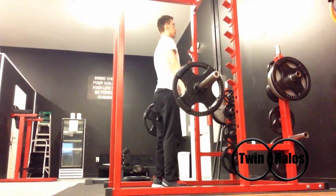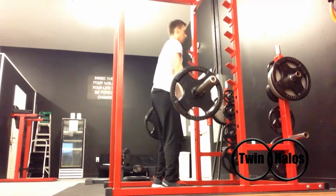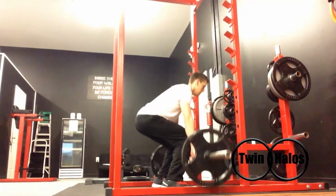The deadlift is a good exercise for your legs and your hips, as well as the low back, but we're also talking about the mid back. When you go to lift the weight up off of the floor, our mid back is working to help stabilize our shoulders so we can pick up the weight and stand up with it. So a lot of people overlook the deadlift as being a back exercise. It's not just a back exercise, but it strengthens everything in the back of the body. It strengthens that posterior chain. So that's why the deadlift is a really good exercise, and it also helps with grip strength.